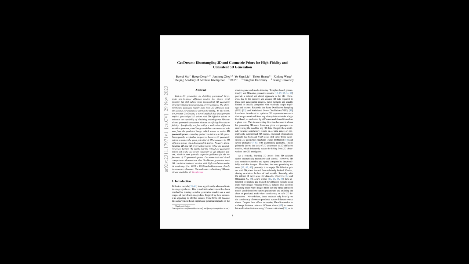The process begins with generating posed images using a multi-view diffusion model, followed by constructing a cost volume from these images that acts as a 3D geometric prior. This ensures spatial consistency in the 3D space. The method further utilizes 3D geometric priors to enhance the 3D awareness of the 2D diffusion models through a disentangled design, which allows for the refinement of both the 2D and 3D priors. This refinement aids in creating more realistic and semantically coherent 3D textured meshes.